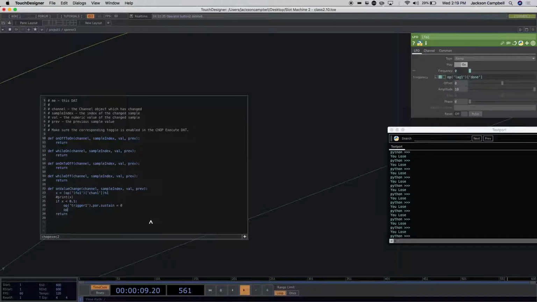Op, single quote, slash spin complete, single quote and parenthesis, .par.value 0 equals 1.